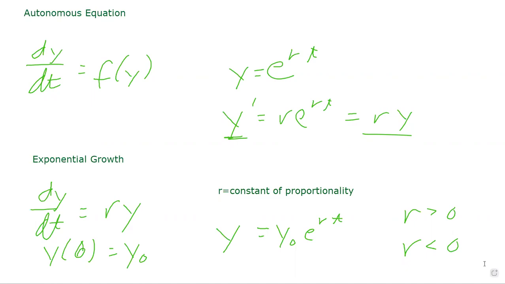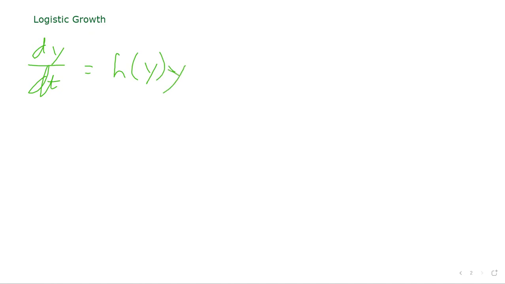There are other ways we can look at this, or other forms of our autonomous equations, such as the logistic growth. Now, logistic growth is similar in that our derivative is going to depend on y, but it's a function of y and times a y separately. So every term has a y in it. So that's going to be important. There will be no just plus a constant, as there could be in other situations.